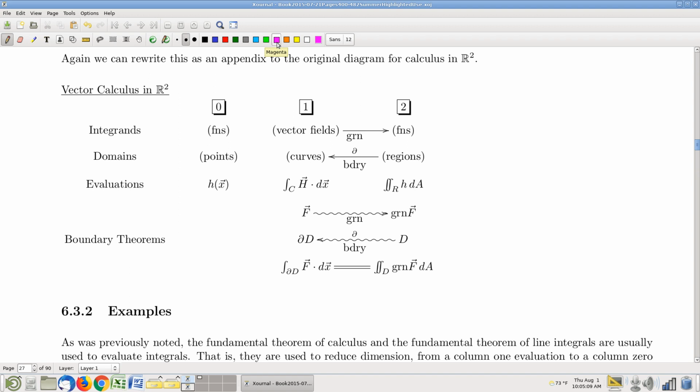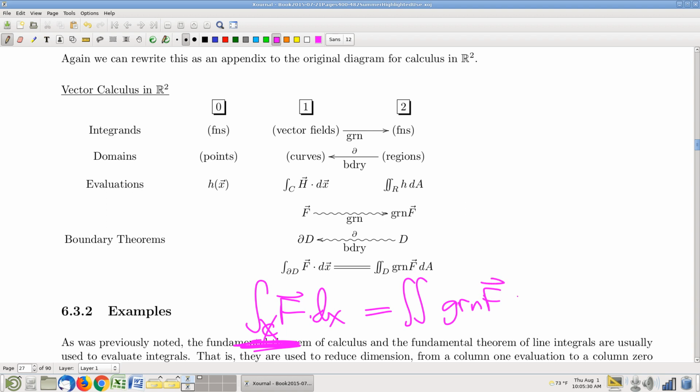Lots of times students will take an integral over a curve that's not a boundary, of F dot dx, and they're completely uninterested in whether that's actually a boundary. They'll just say double integral, and write down Green's operator, dA, and then maybe they get lucky, and this might happen to be 0. Then they say, good, it's double integral of 0, that's 0, and they put a check mark and a happy face, and they turn the page, and never look back, right?